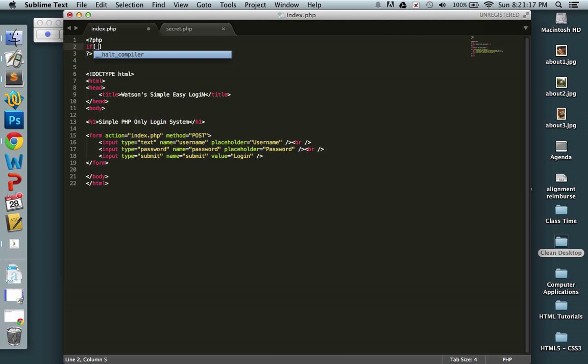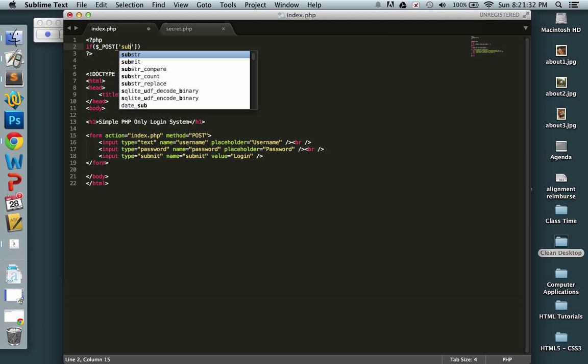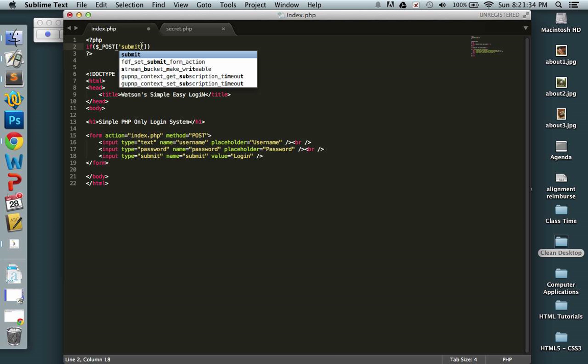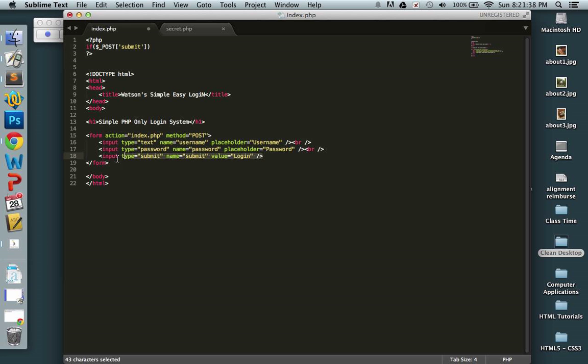So if, dollar sign, POST, and I'm all messed up here. If POST, now square brackets, inside there, submit, and of course it's accessing all of our form, and we're going to put in submit because we're specifically talking about this input field here.